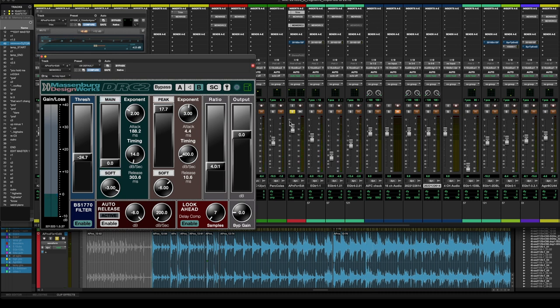Let's fit it into the track. So it should just ride behind the track at 100 to 1. Clearly, we have to control the peaks before we get too far, so let's dial this in. And let's not have much of a soft knee. Let's find out where we are with the peaks.